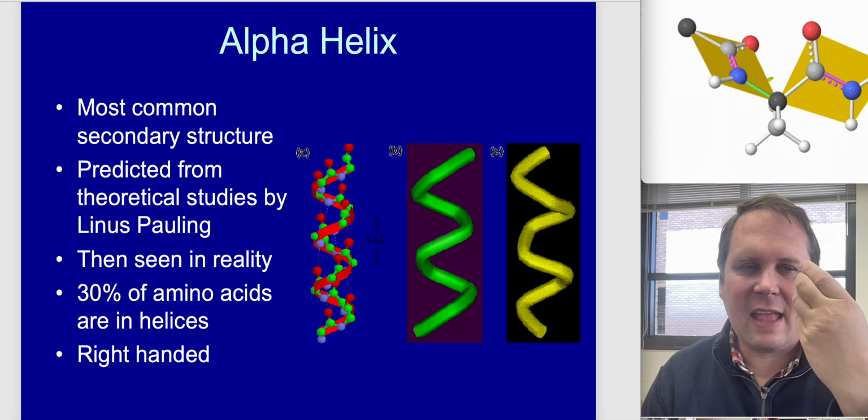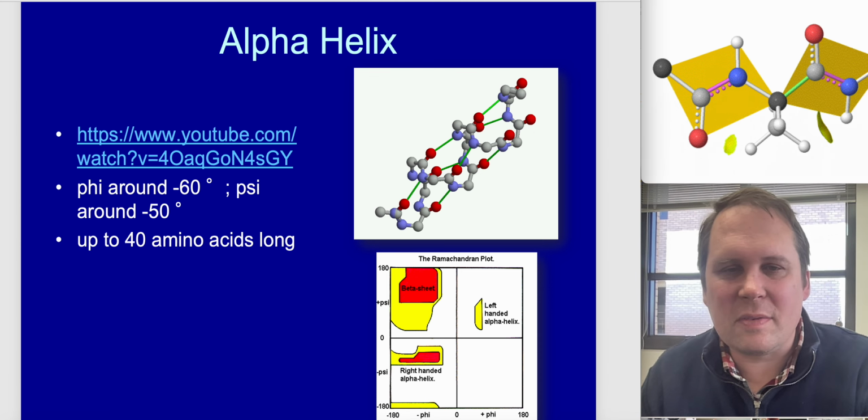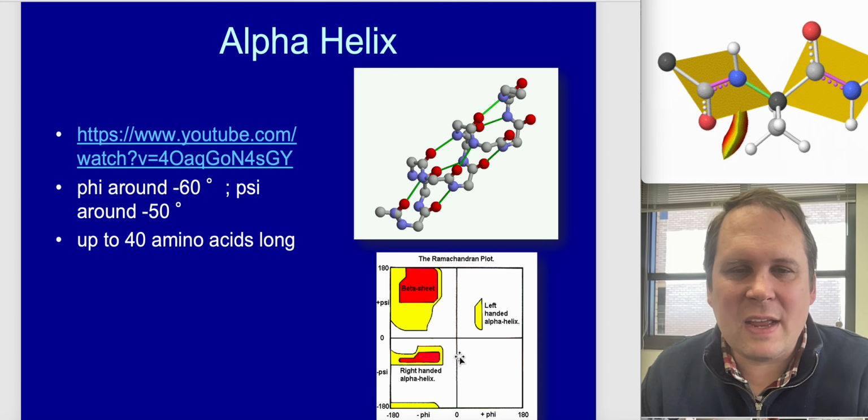So, alright. Alpha helix is going to have a phi angle of around -60 and a psi angle of around -50 degrees, and so they're going to be in that particular quadrant. So the minus quadrant is down here at the bottom of the Ramachandran plot, and so there they are, right-handed alpha helix in that sort of actually fairly narrow range.